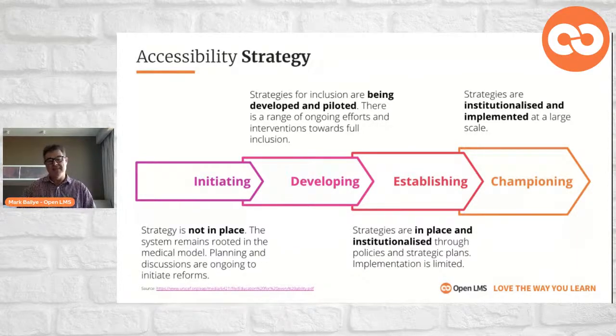Or fourth, have you progressed so far that you feel you're in the championing space at the end, where your strategies are in place, implemented across the corporation or institution, large scale and in full swing? So just have a think about where you are in those stages: initiating, developing, establishing, or championing.